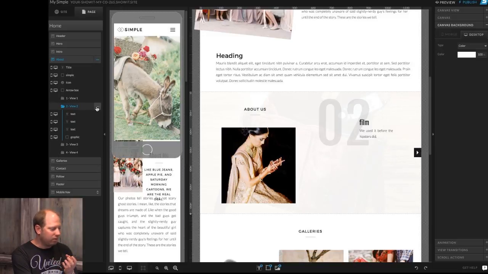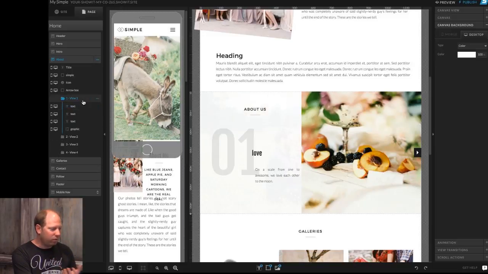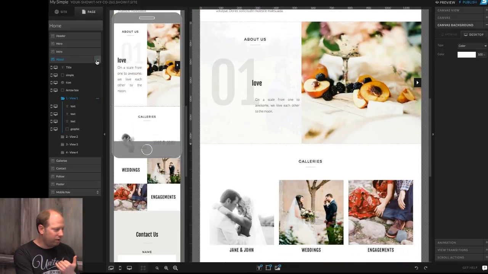Now you can also duplicate one of these views if you wanted to create another view within that section. On the layer folder, so in the view folder there, if you click the little dot dot dot, you'll find controls to be able to duplicate that whole view as another view. You can also, on the canvas itself, add a canvas view, and that'll add a blank view to your canvas as well. So that's a way to add more.